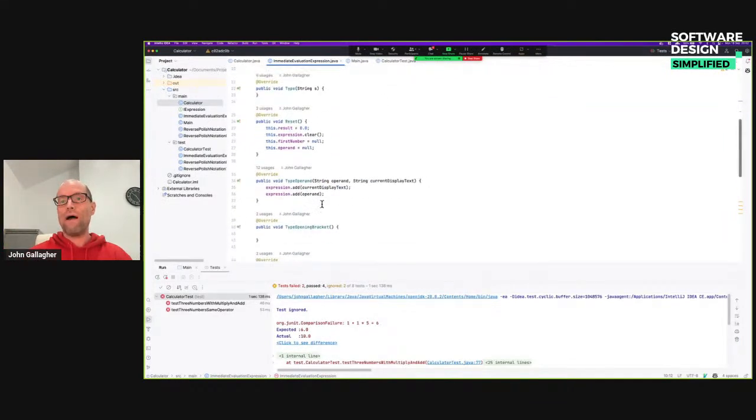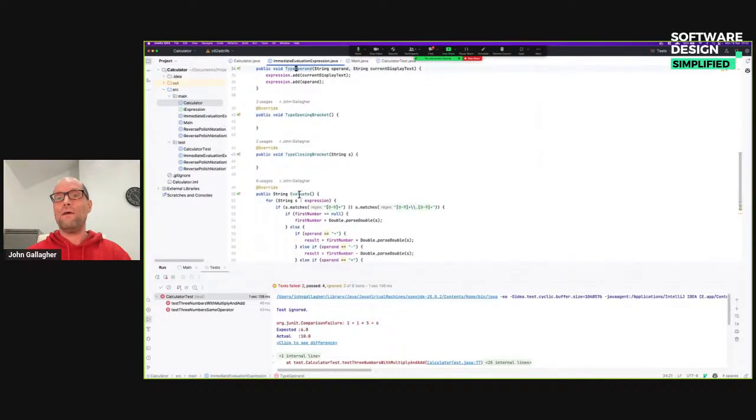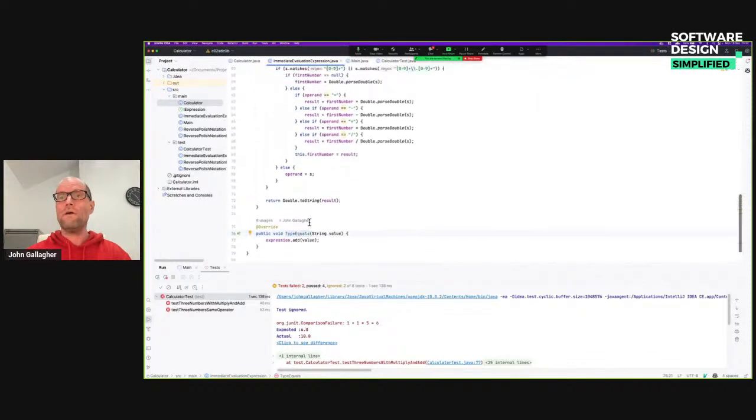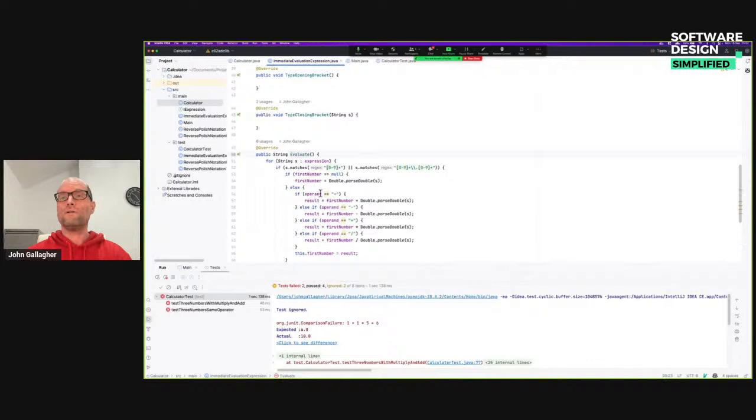So we've got an interface to this class, and there's all sorts of things in it, but the main things are a method called type operand, which means that I'm typing a number, and then I'm typing the operand, which is a plus and a minus and multiply, and then a type equals method, and then finally we've got a method called evaluate, which evaluates the expression and gives back the result.